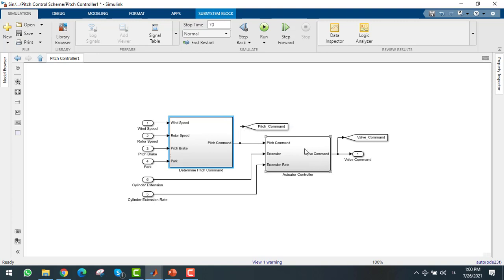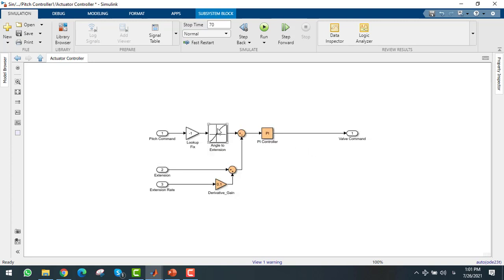So how are we able to determine the valve command, and ultimately the valve position and the angle of the pitch? It's a very interesting part, because as you can see, a valve, a cylinder piston prismatic actuator, is actually a 4-bar linkage mechanism.